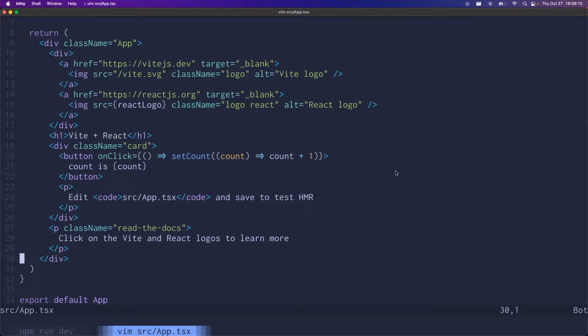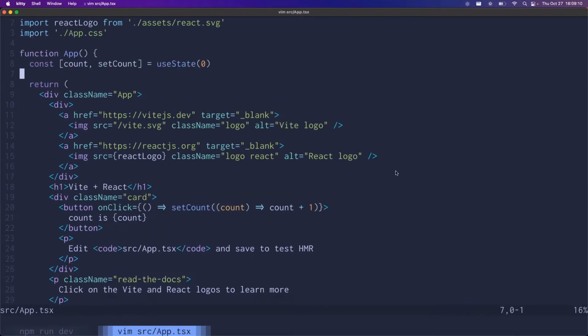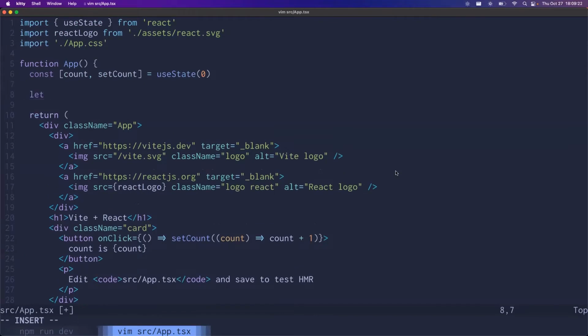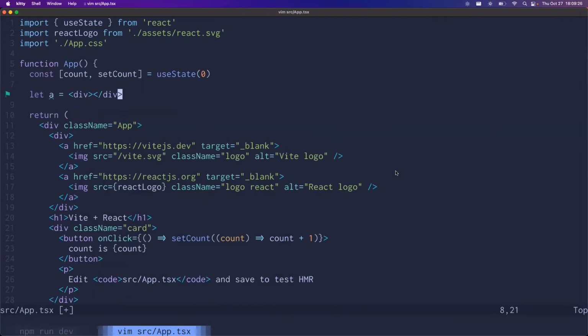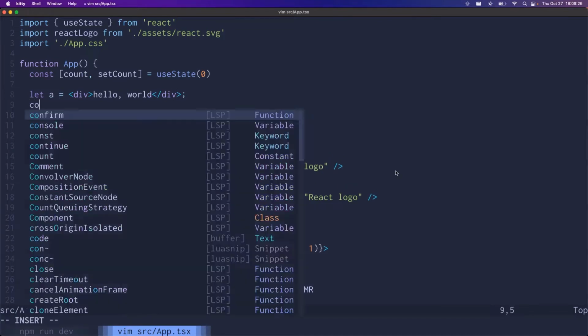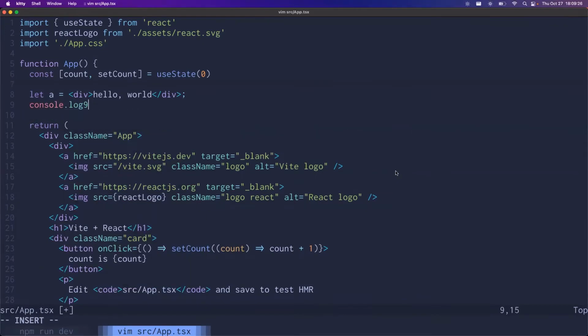If we want to explore what JSX is, something you can do in React is assign an HTML or JSX element into a variable. If we do this, what is actually inside of A here? That's what we want to find out. So why don't we just console log and take a look?